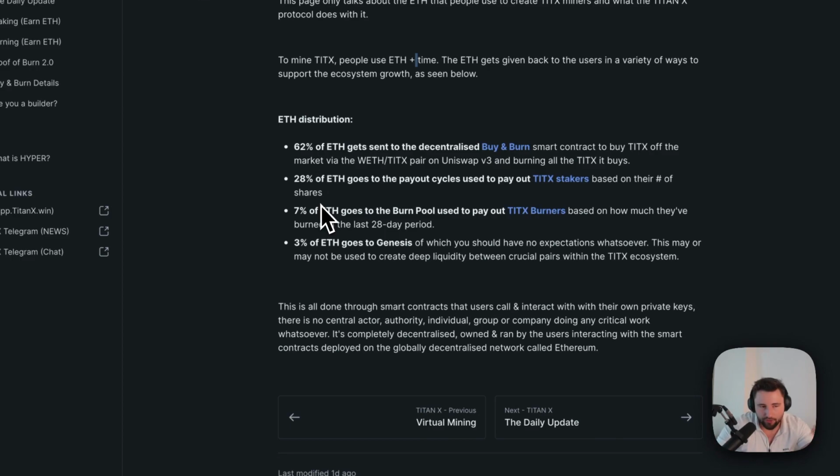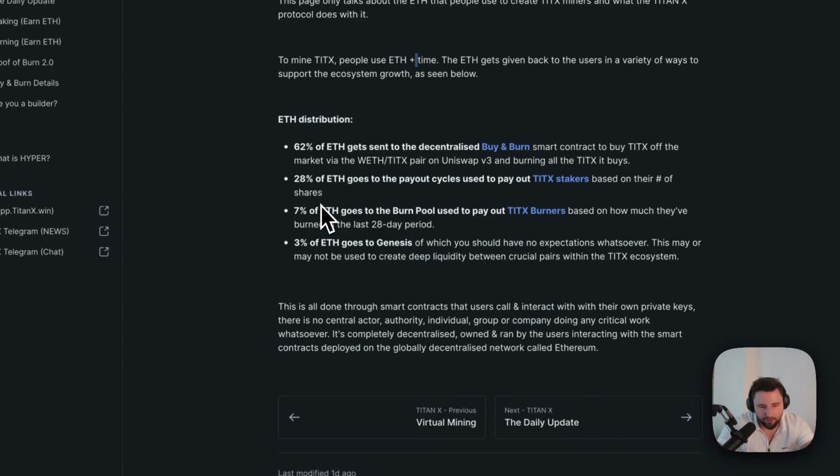So when you burn for something, not only do you get the burn bonus amplifier on your next miner, you also get a little bit of, you can call it cashback, on the amount that you just burned, paid back straight in Ethereum, and you also have the coin of the thing you just burned for, right? So there's a lot of benefits to burning, which is better for everybody involved.